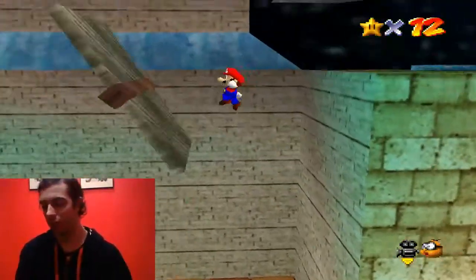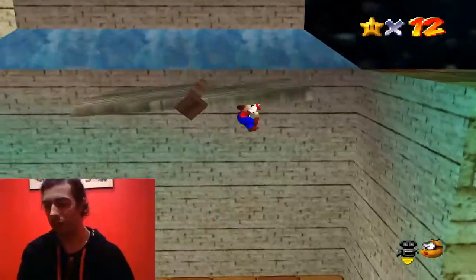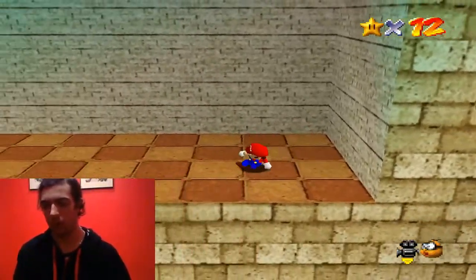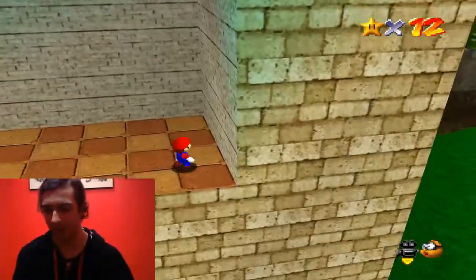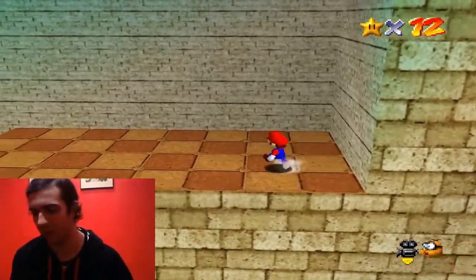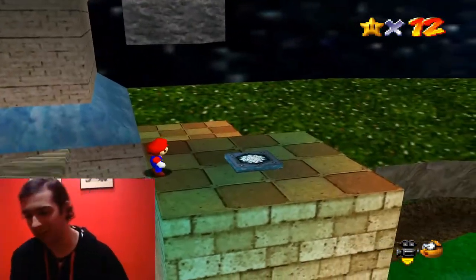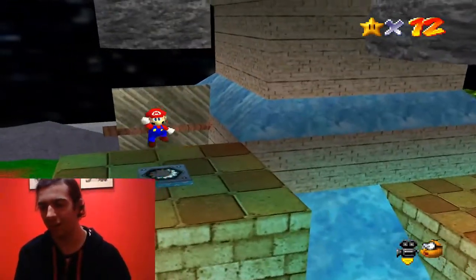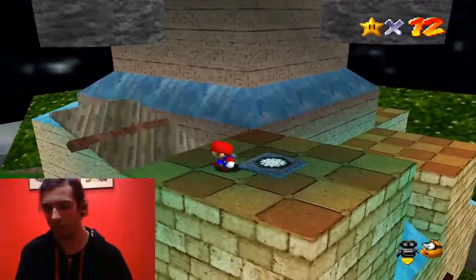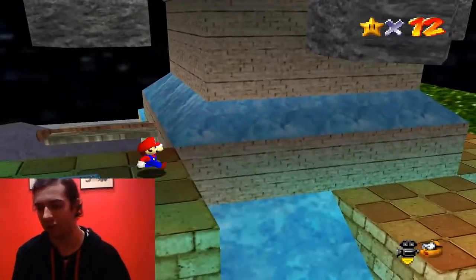That'd be so stupid. I might just try to fluke a wall kick. Nah, there's no way. Actually, maybe I can... Hang on, can I just get up here anyway? If I can, that's... Oh my gosh, this entire time, I could have just done that.